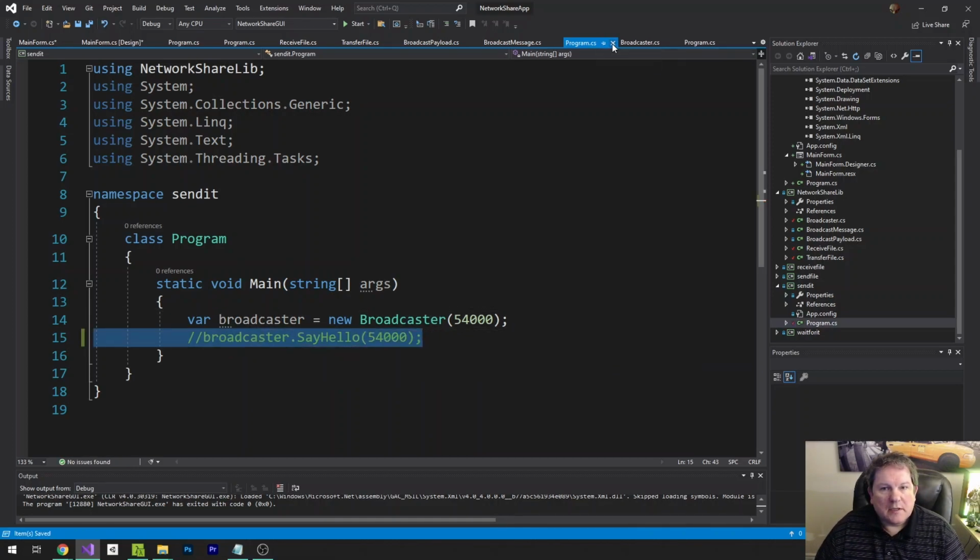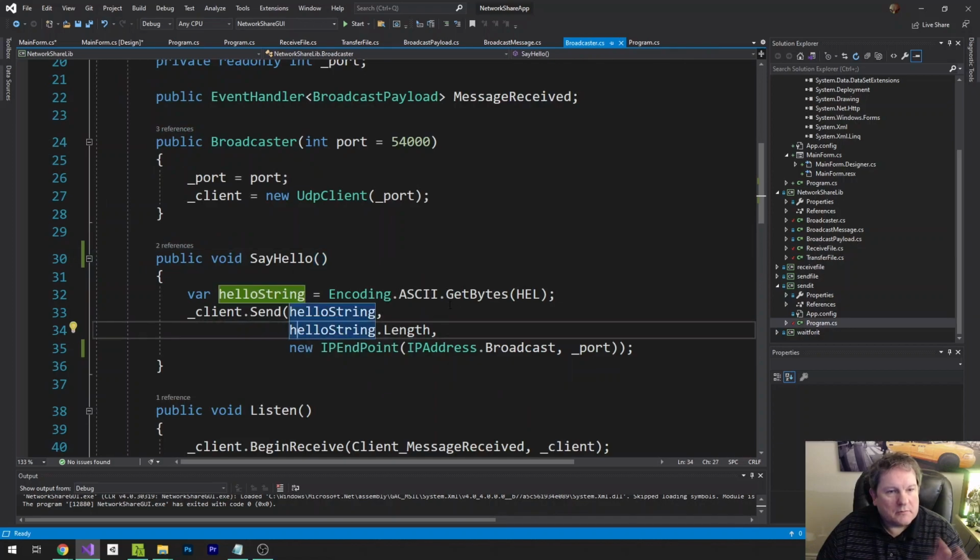I don't really care about that anymore because we're now building the full application here. And I kind of wanted to break it down so that we can do a minimum viable product for each one of these parts. So we're sending a broadcast message out.